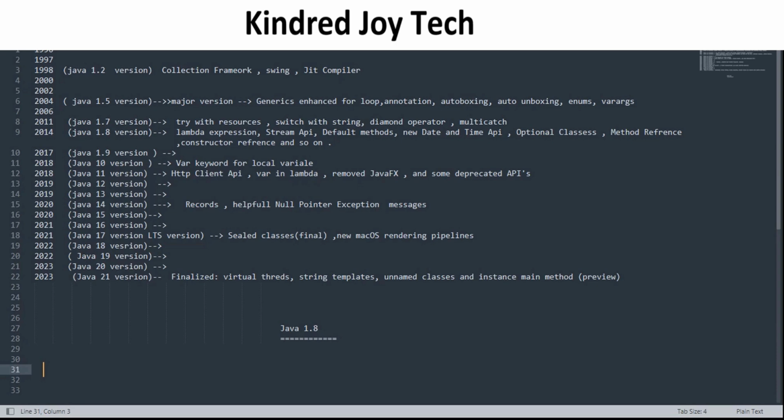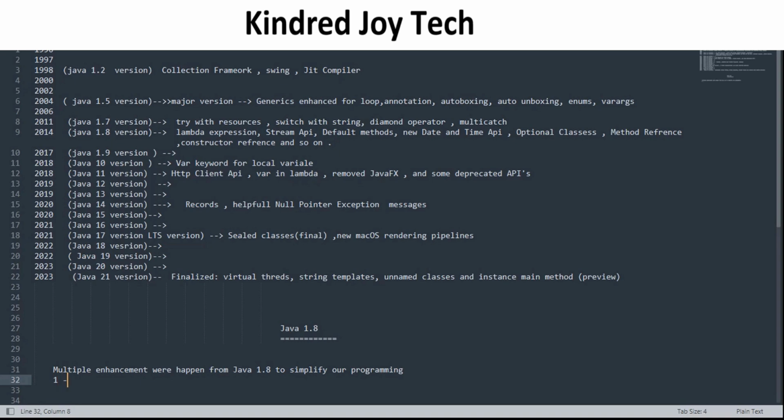In Java 1.8, there are multiple enhancements to simplify our programming.